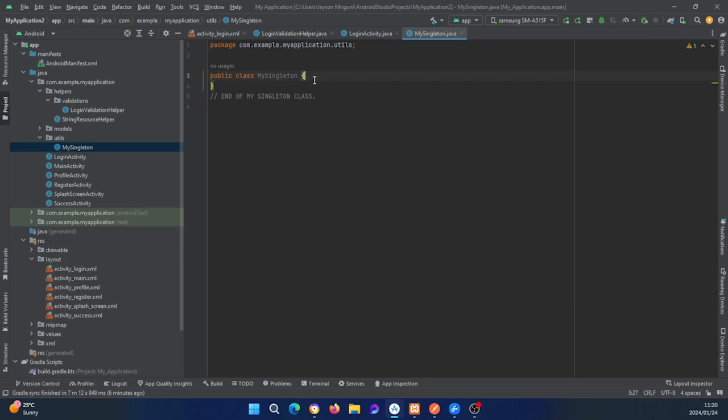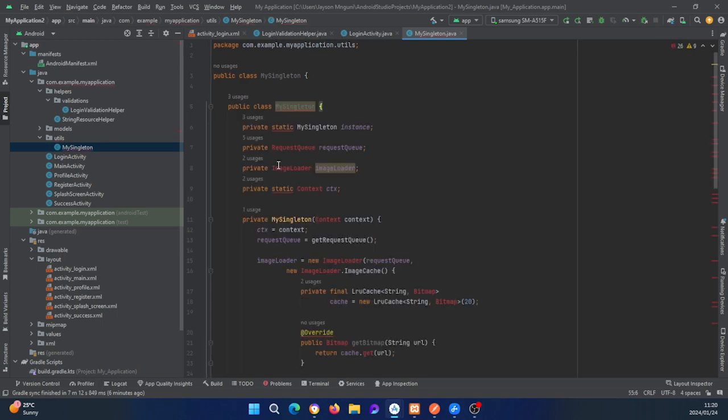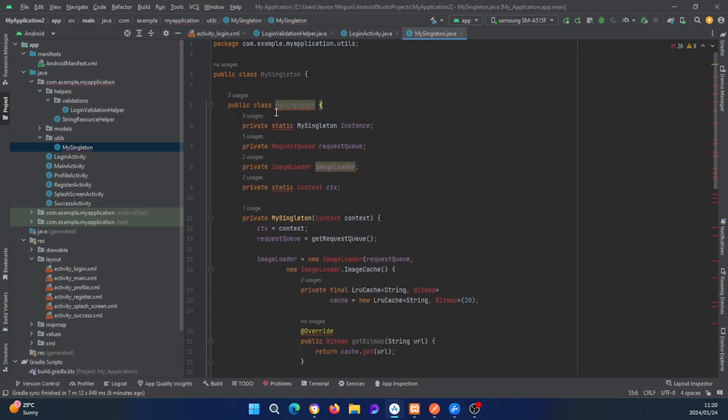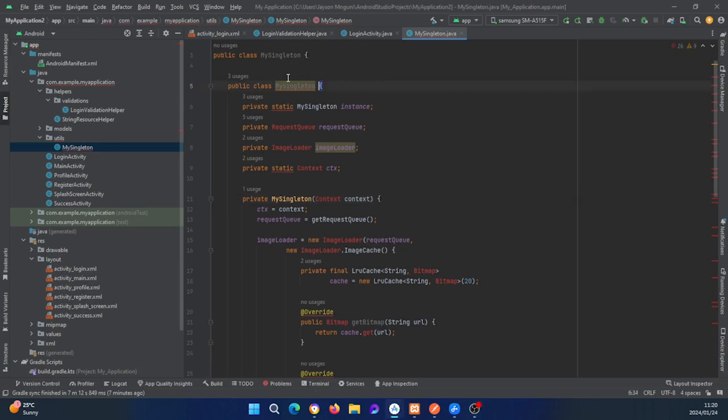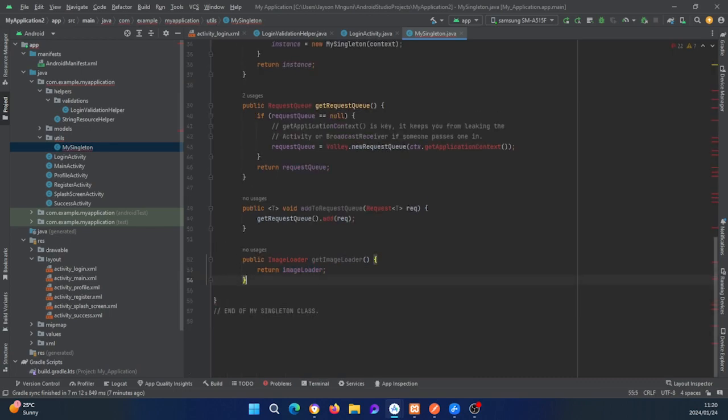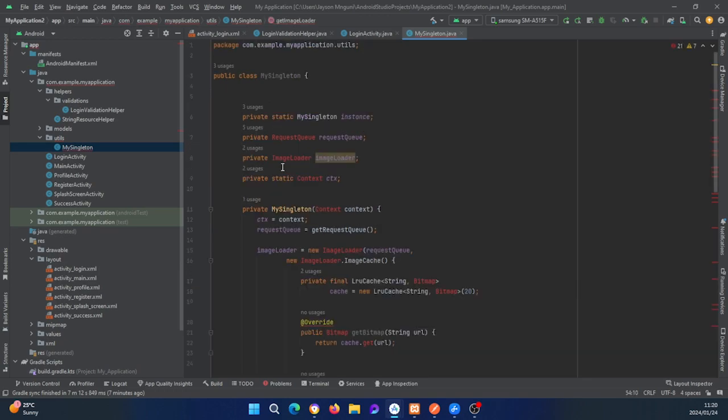Okay. So I'm going to paste everything we just copied right here within this class. Actually, okay, let me remove this. So I'm gonna remove this public class here, and then I have to remove the trailing parentheses.